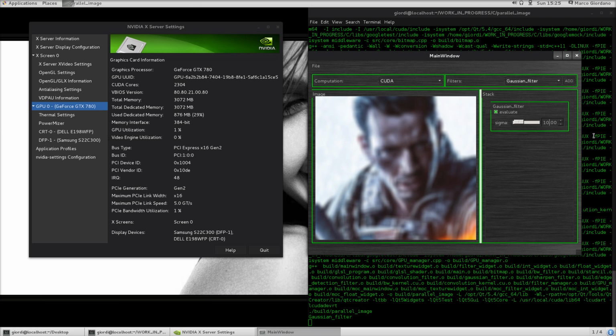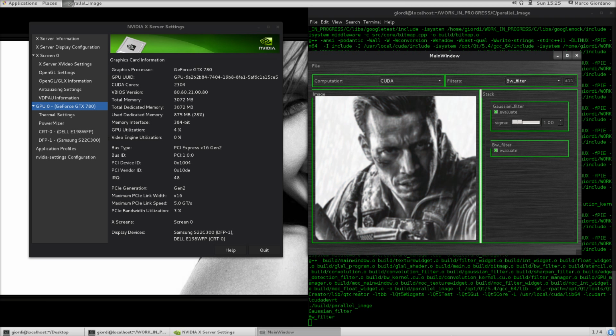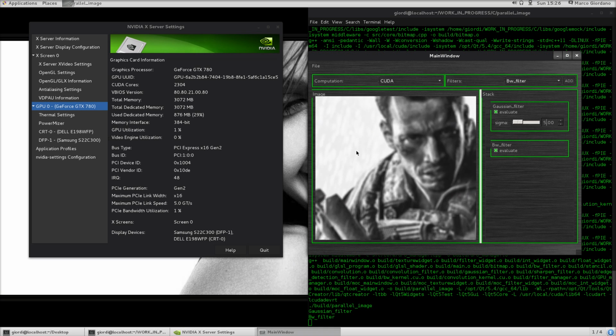Okay, so let's bump it down to a value which is more, I don't know, like 3. There we go. So we added a bit of blur, but we can actually stack filters one on top of each other. So now I'm adding a black and white filter, and it's re-evaluating everything on top of each other. So you see now we have both the blur and the black and white. Actually here the UI gets reset and it loses the value, but we can bump that up to 5, and you see the blur happen.